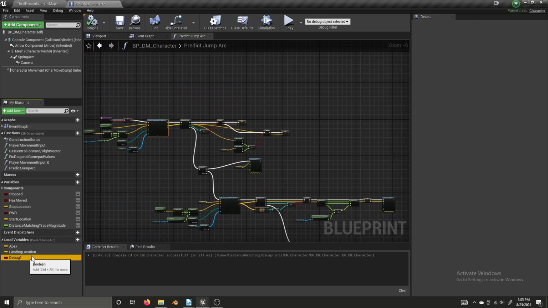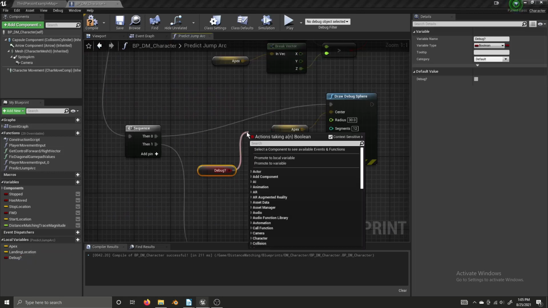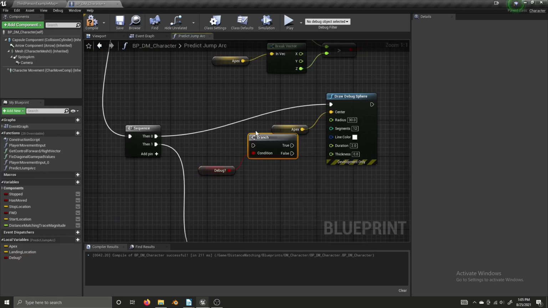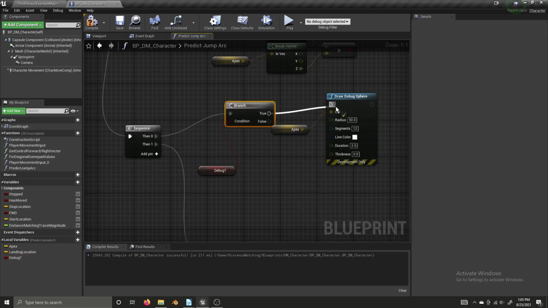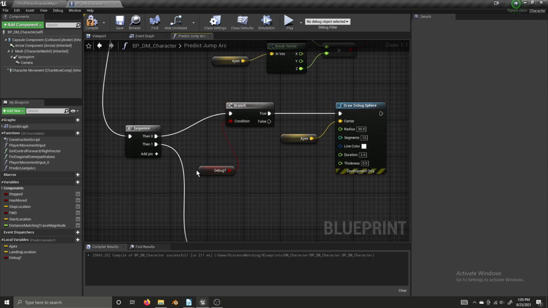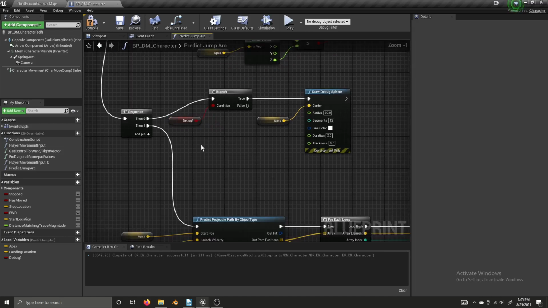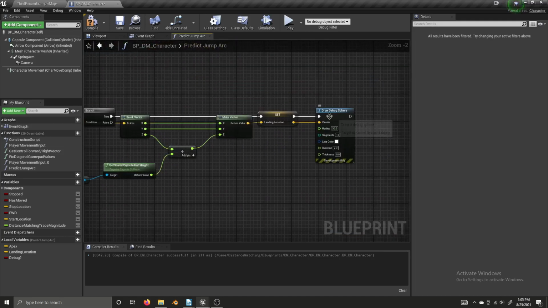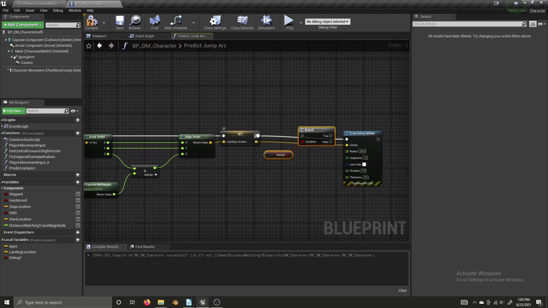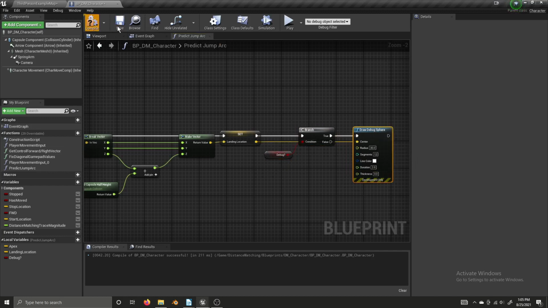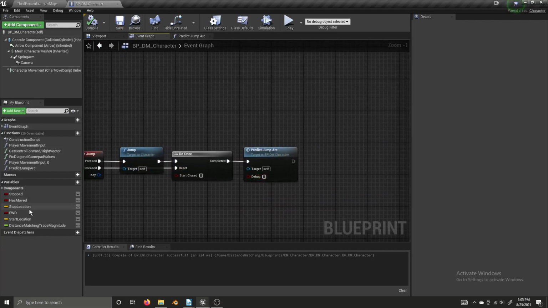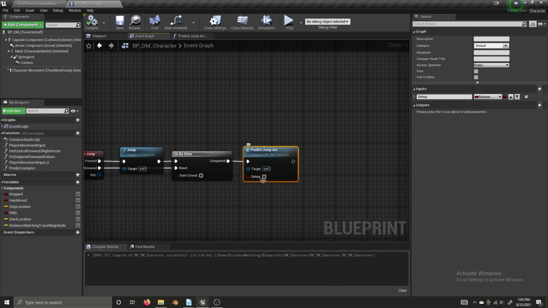Now with this debug, I'm just going to drag out from it and get a branch. To do this with both of our draw debug spheres, I'm just going to gate it with this logic that says if debug is true, draw the debug sphere. If it's false, just don't do anything. And so if you want to stop debugging, you just have to change that debug variable. You could go even more in depth and add another layer onto the onion by making another global character debug value, or even a more global project-wide debug value, and plug that into your debug here. But for now, I'm just going to tick that as an option on the function.